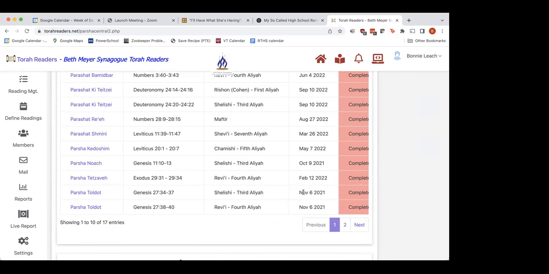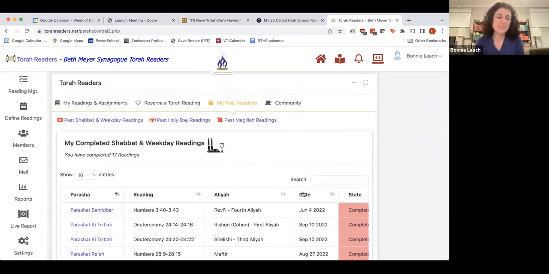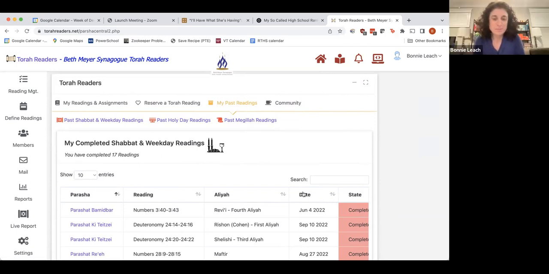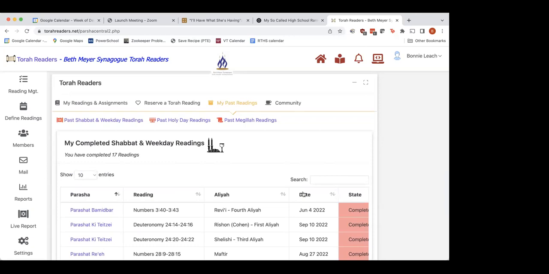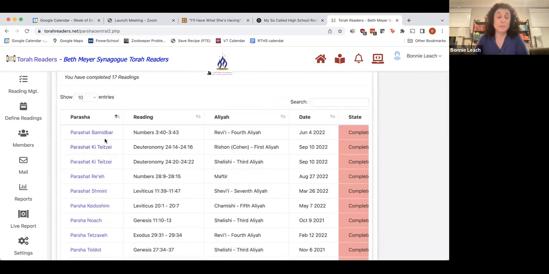Bonnie, never mind. I'll just point out that in terms of logging who read it last, even though we're a year into it, don't forget it's going to be 3 years. So we're not going to see people populating for a while, sadly. But we will for Haftarahs. Yes, exactly. We'll get some of the special Haftarahs, maybe. I'm not exactly sure what the coding looks like for that, if it's coded for anytime those verses come up or that reading, or if it's specifically attached to the Parsha.